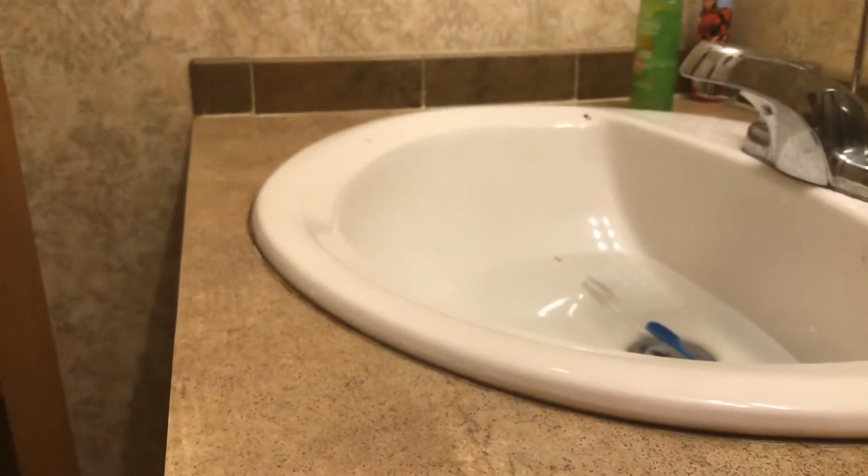Apparently we don't have any towels in here, so we're gonna have to go get some more towels.